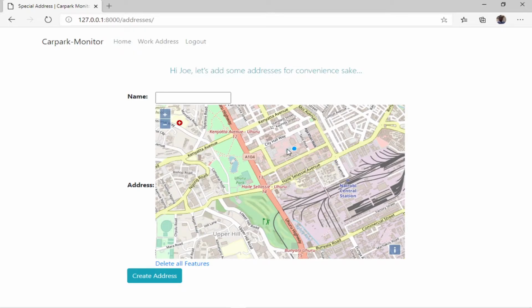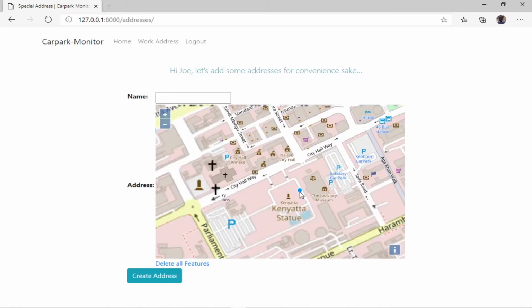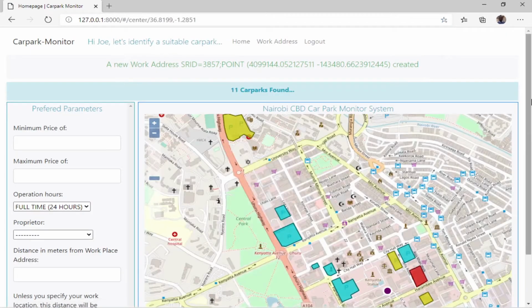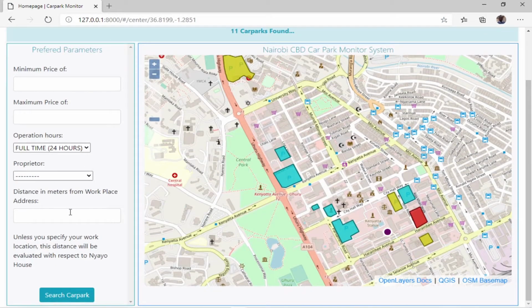Now let me choose KICC as my workplace, and just type here KICC. Get this address. If you look, now we have another option that we have been asked to fill in when querying distance in meters from your workplace.